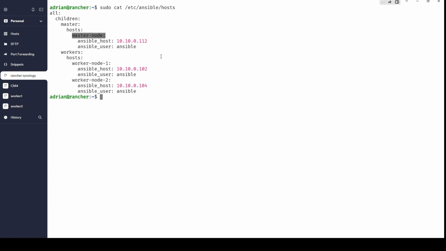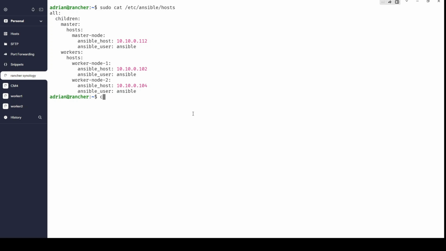So this is for the future, just because in the future I would like to have more than one master node with k3s, and I will present how to achieve this goal. But today we have only one master, and you can see the host is set, the IP address is provided, and the user ansible is set. And now the workers group: hosts, and worker node 1 is defined and worker node 2 is defined. This is very important information.